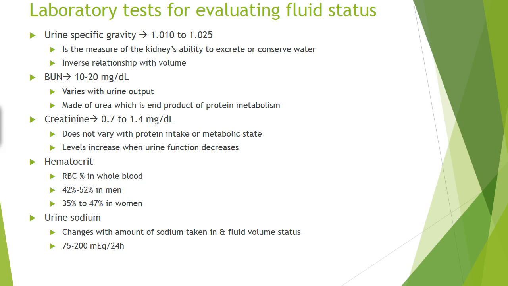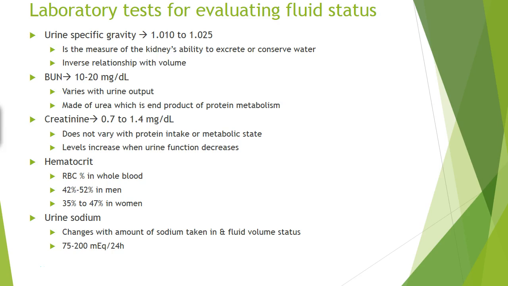You also can have hematocrit changes. So the more dehydrated a person is, the less volume they have, the higher their hematocrit is. Hematocrit measures the volume of red blood cells in whole blood. Conditions that increase your hematocrit are dehydration, and polycythemia can increase it because it makes the blood viscous. And conditions that decrease it are, of course, anemia and overhydration.